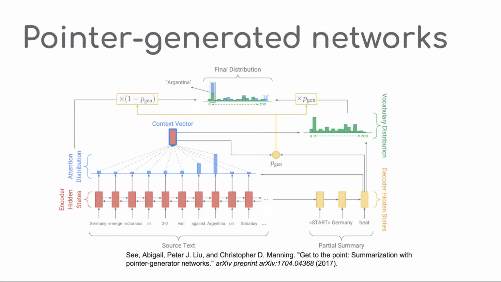See et al. propose an interesting model, a combination of extractive and abstractive approaches. They propose a pointer-generator network which, with a probability p, copies words from the input text through a pointer, and with probability 1 minus p, produces new words through a generator. My project draws heavily on this work and aims to experiment with different types of attention.